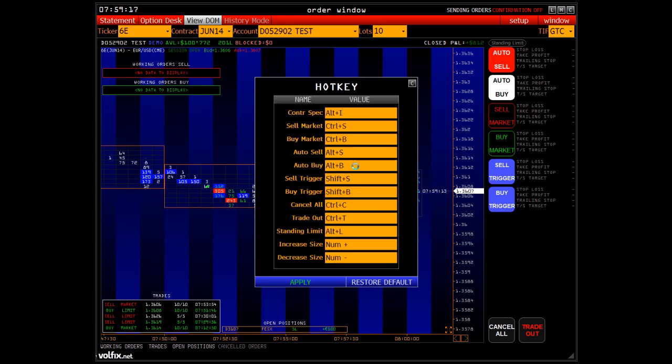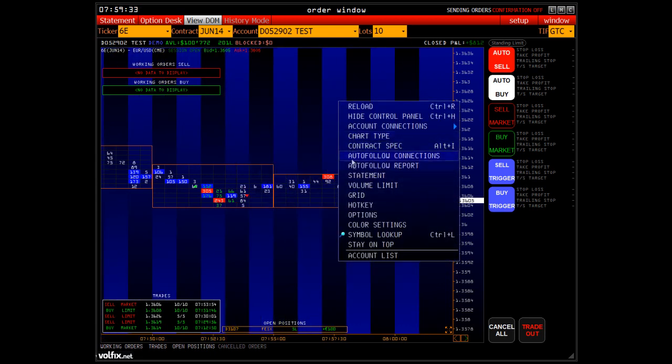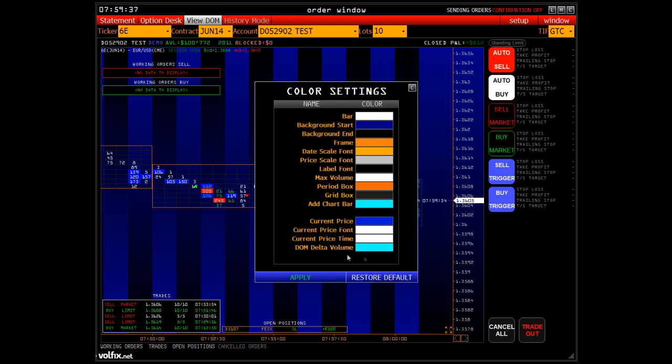Hover the cursor over the row, delete with backspace, and enter any new combination there. Color settings. It is also clear: all possible colors are in this window. You can set them: chart, range, font color, and so on.